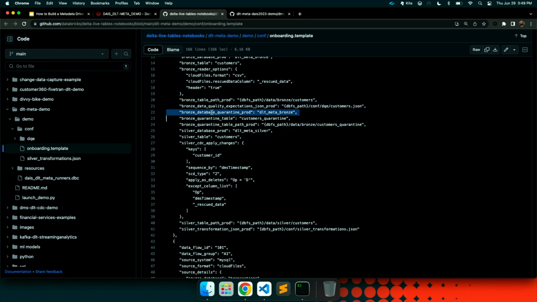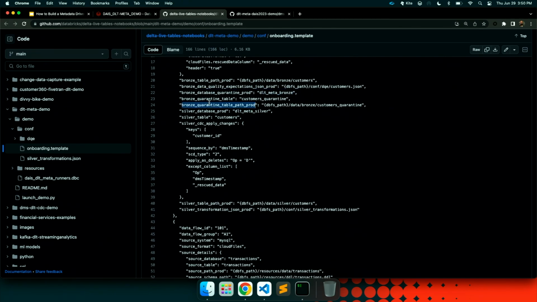There is a quarantine feature also. By default, DLT doesn't come with the quarantine feature, but the APIs DLT has are very enriched so that you can simulate that quarantine feature. You can quarantine the data, in the sense that when the data is coming from an external feed, you don't trust it. Sometimes bad data comes in and you want to quarantine it into a different table so that you can send that data back to the source system and they can correct it and send it back. So that's the idea of quarantine.